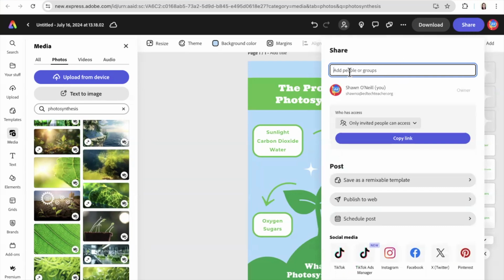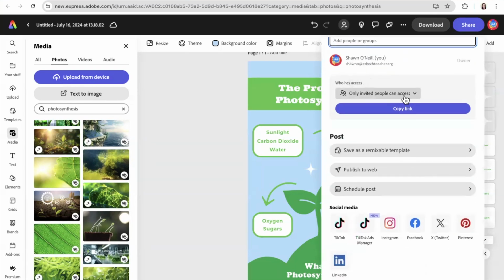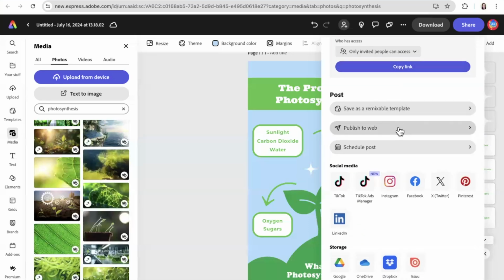So you can put in people or groups up here. You can switch a privacy setting, again, much like Google, right? So anyone with the link or only invited people, you can copy the link and paste it somewhere else. You can also publish this, you can post this, but if your school does a lot with social media, it can also be sent through social media as well.